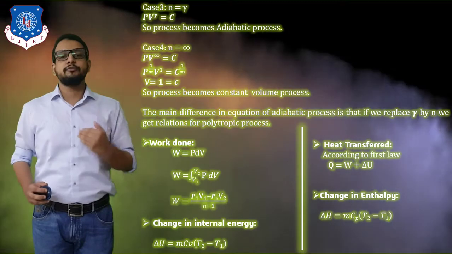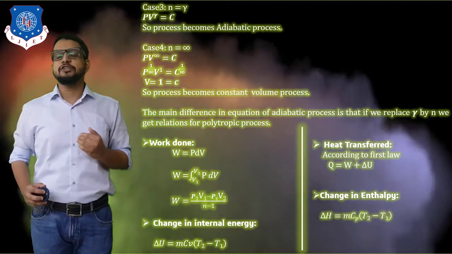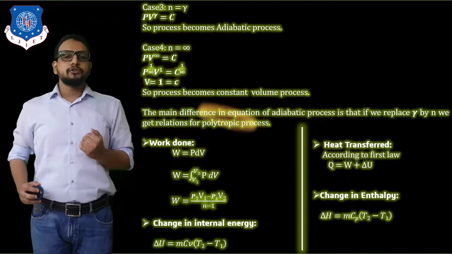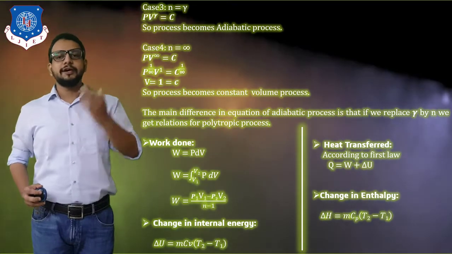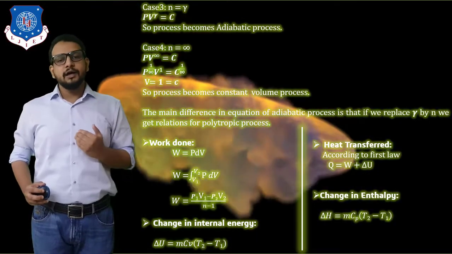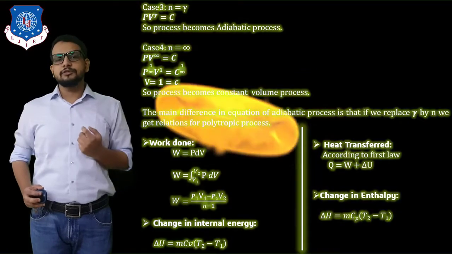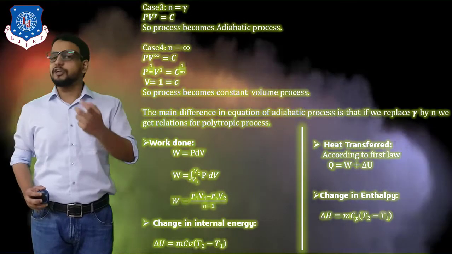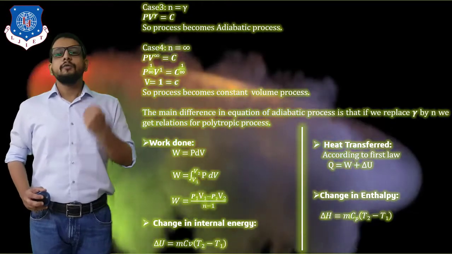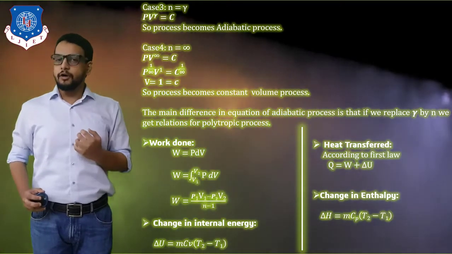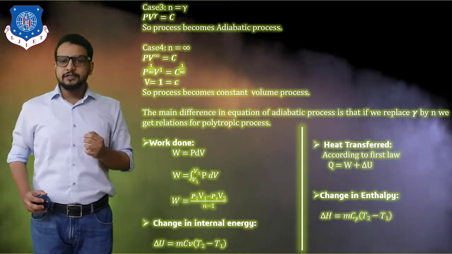I have mentioned that first is work done, and we know the formula for that. W is equal to P dV, pressure into changing volume. Further we can write W is equal to the integration from state 1 to state 2 of P dV, right? Now if you remember, pressure and volume both were variables, so we were placing the value of pressure in terms of volume. In this case we can place P is equal to C upon V raised to n. After integrating and performing all the tasks, what are we going to get?